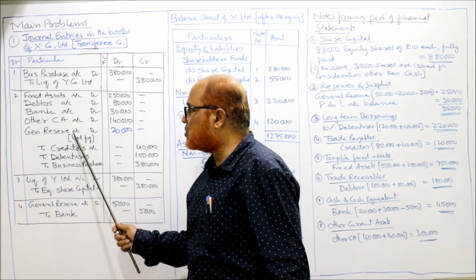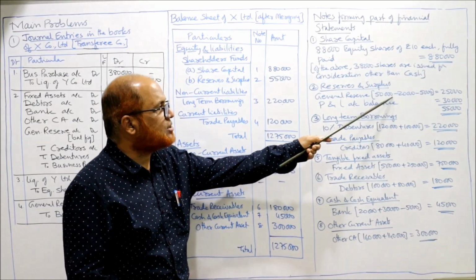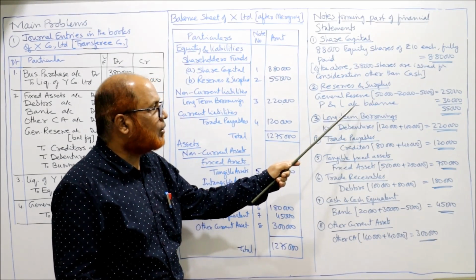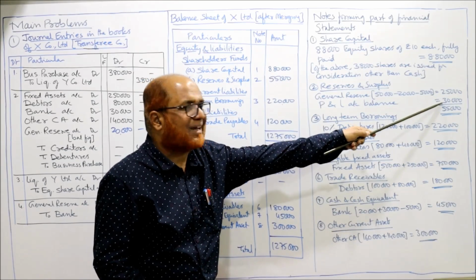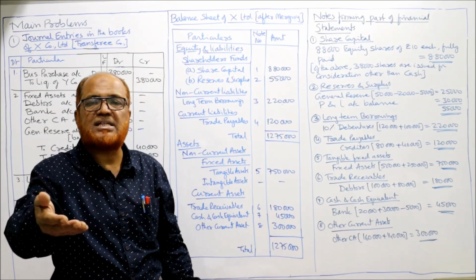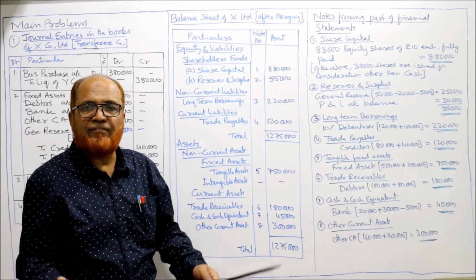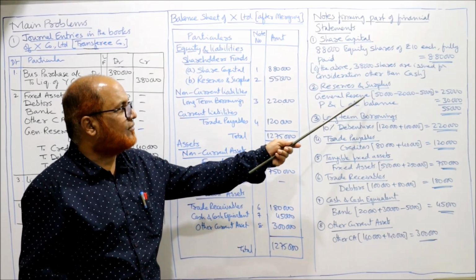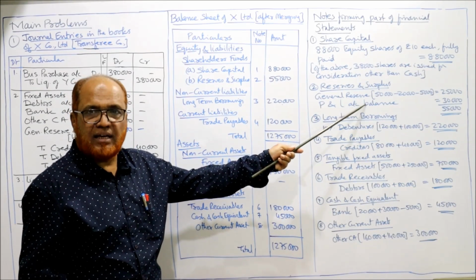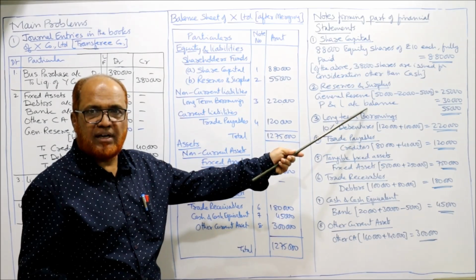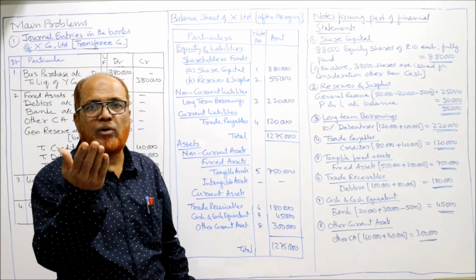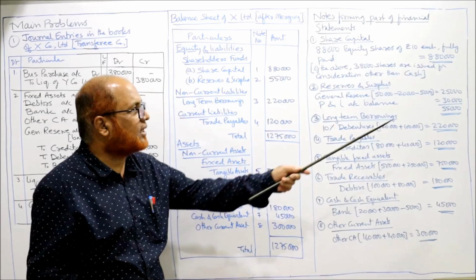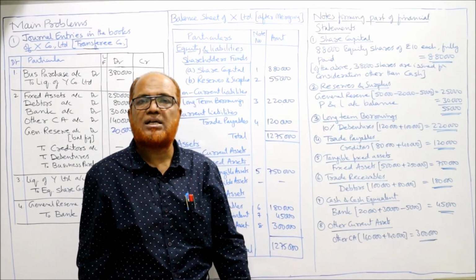अगर ऐसा हो गया तो जनरल रिजर्व को यहां पर माइनस 10,000 लिखते हैं और वो P&L अकाउंट के 10,000 ये P&L अकाउंट में ऐड कर देते हैं. 30,000 plus 10,000 40,000. The effect will be the general reserve will decrease. General reserve will decrease and P&L account amount will increase. The total reserves and surplus will remain same.